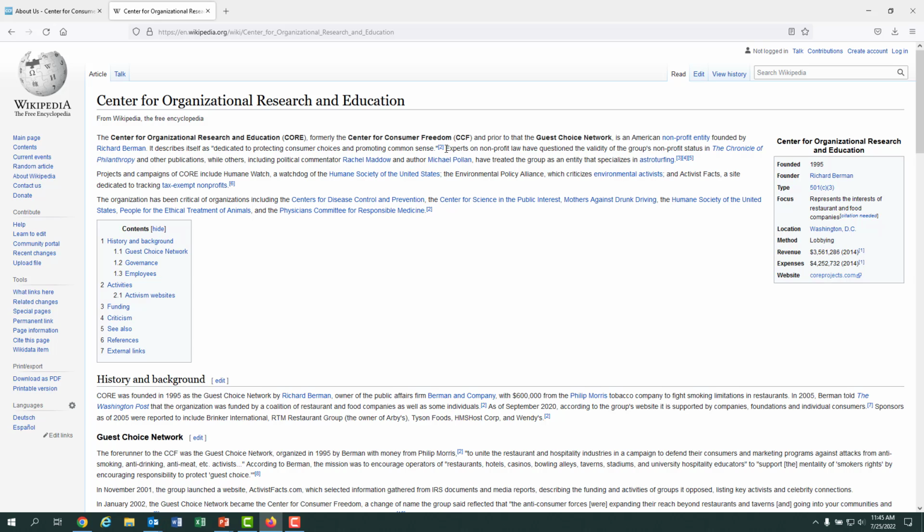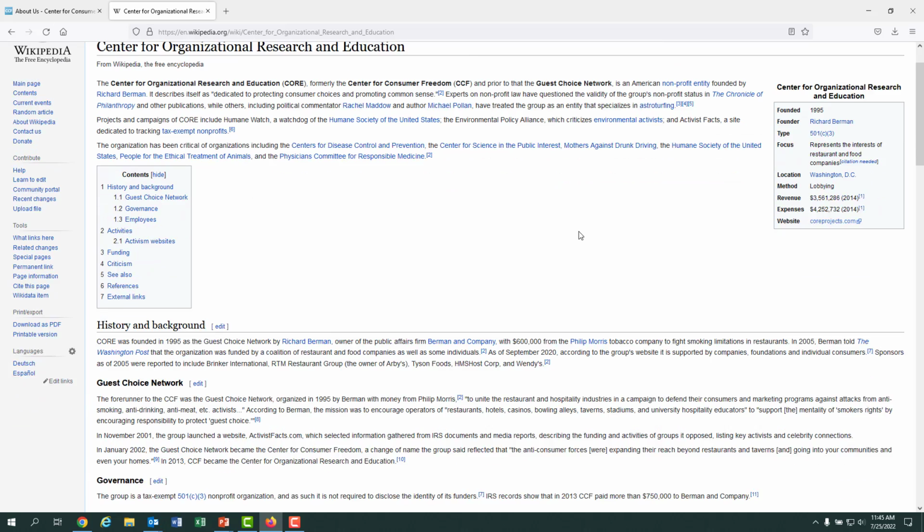But here's some more information that we didn't see. The Wikipedia page says that experts on nonprofit law have questioned the validity of the group's status as a nonprofit. So, that's not great.